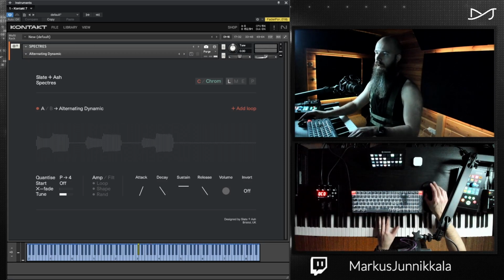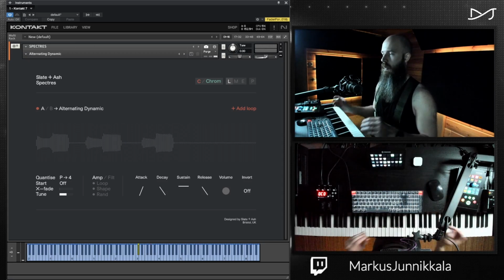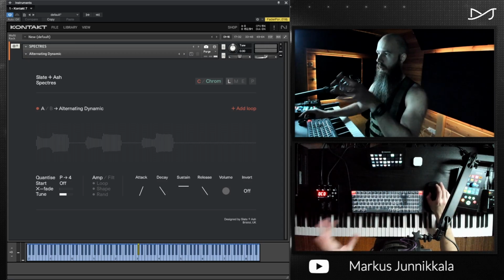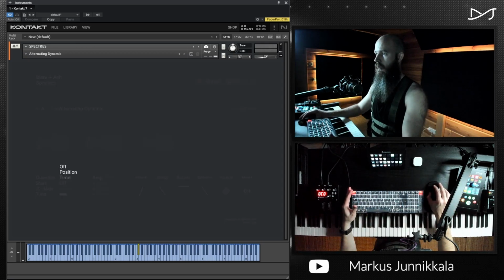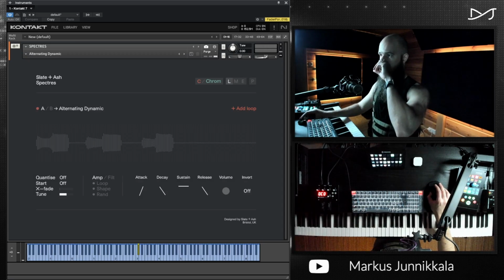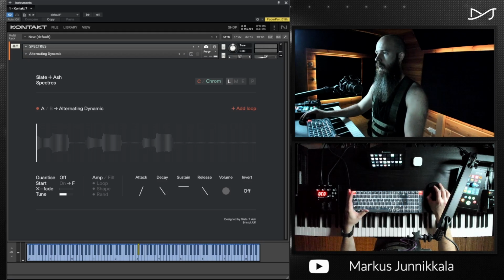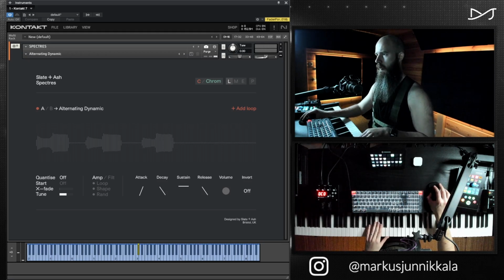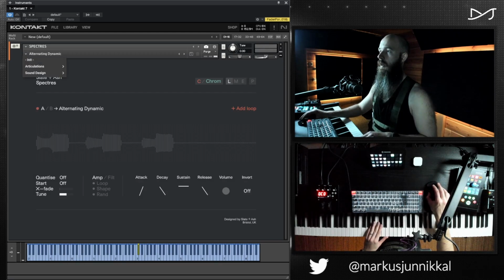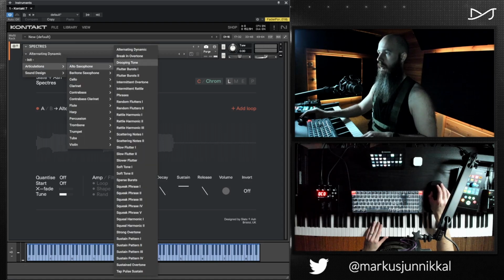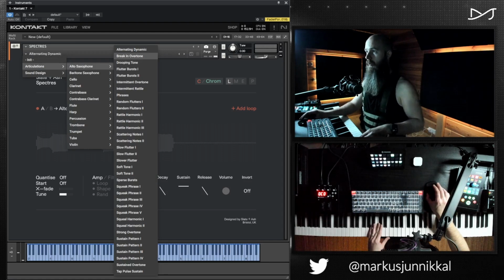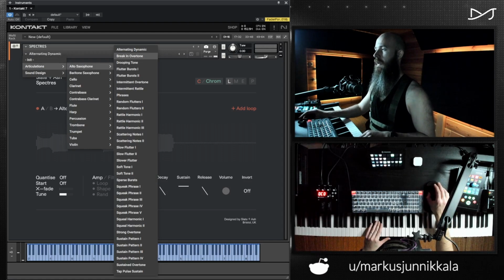And with the lines, we can see when the notes are being triggered, so we get a tremendous visual representation of where stuff is moving. Quantize doesn't here do what I expect it to do. I don't know what it does here, but yeah, I mean, we would have to jump into the whole technical stuff of that, and Slate Ash probably does that better than anyone else.